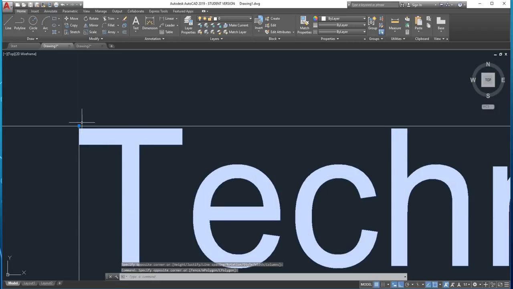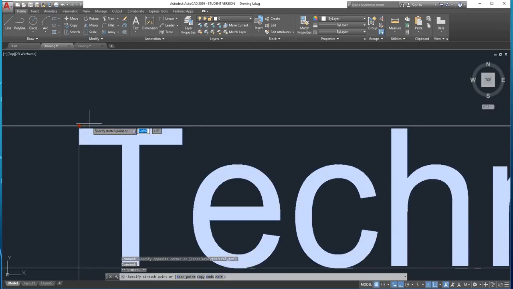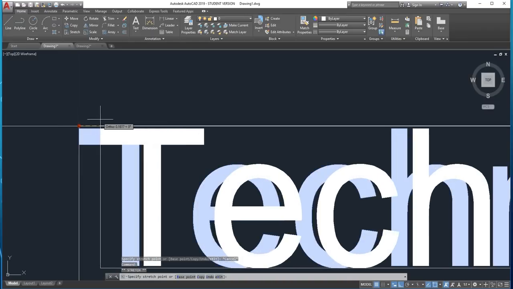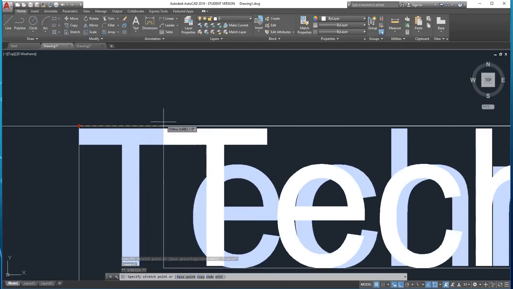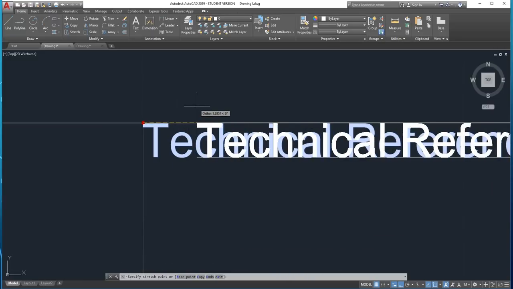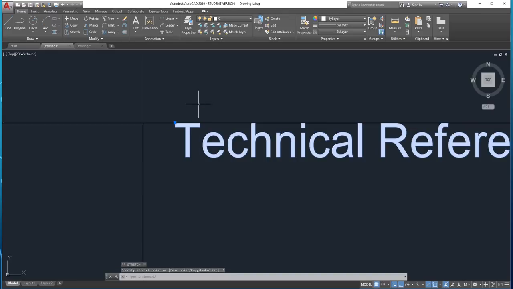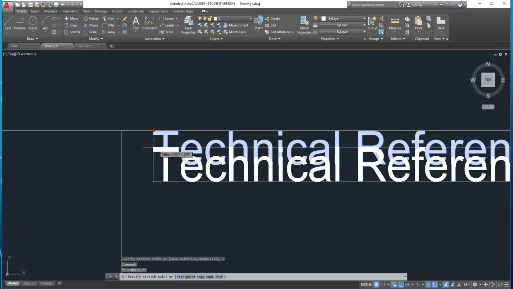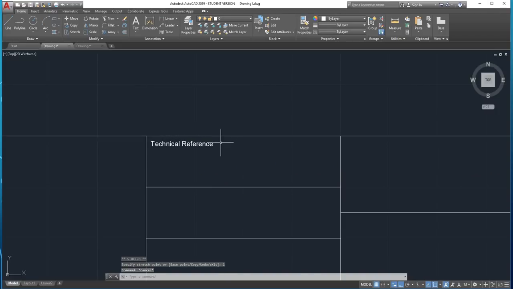So AutoCAD doesn't understand the size of the field. So if you apply a single left click on this point, now I'm going to drag it towards the side until you can read what you can see on my screen, ortho 1.7. So I'm going to type in 1, enter, so it's offset by 1. I'm going to drag it down and type in 1. So it's offset 1 by 1.